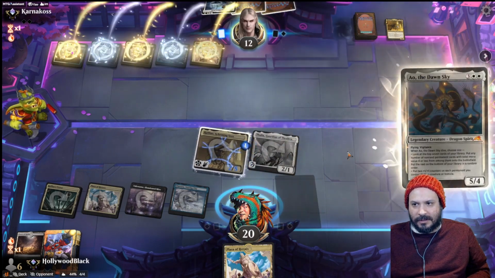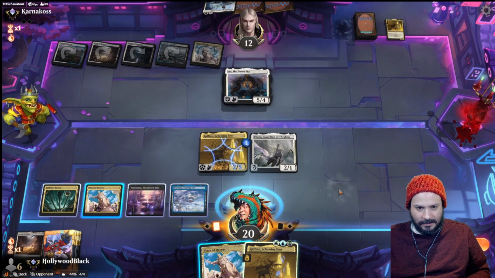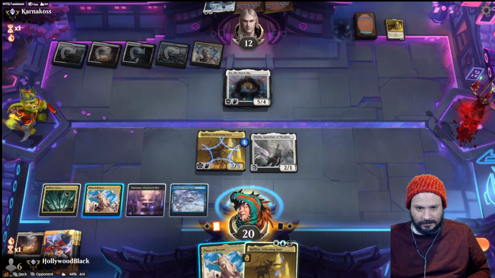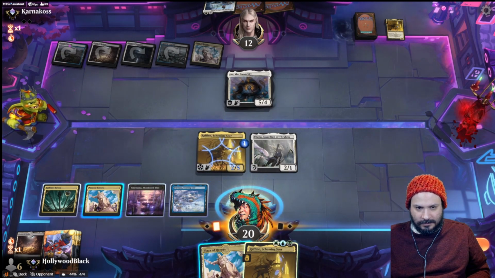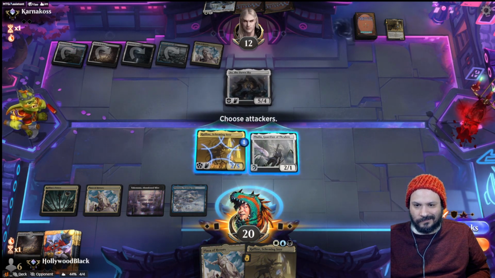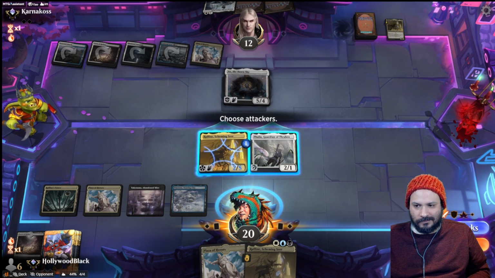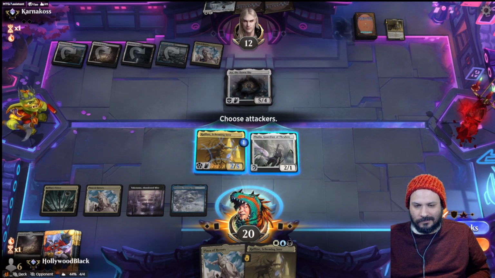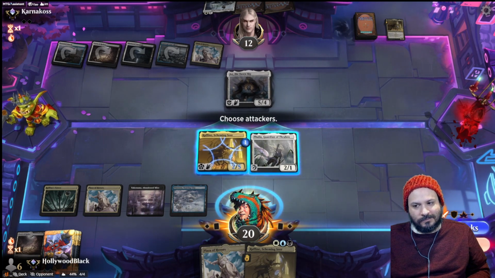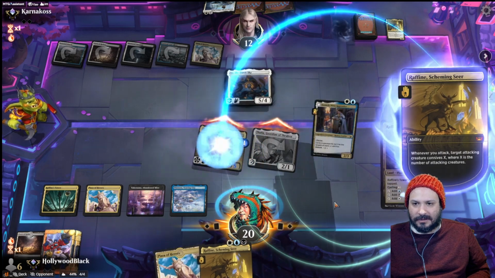Yo, we're really low on cards here. Ayo. Ayo, you don't say-o. Let's see how they block.